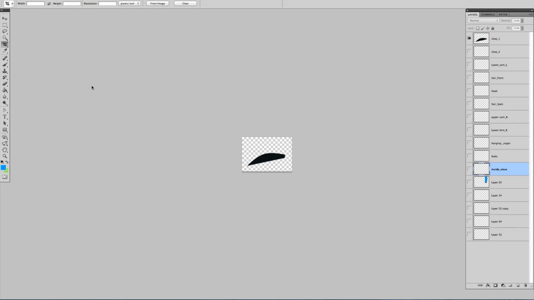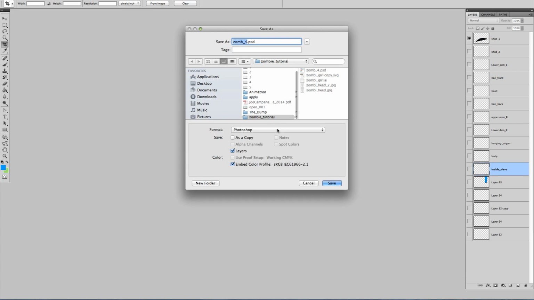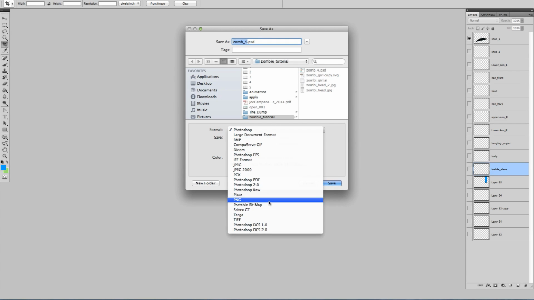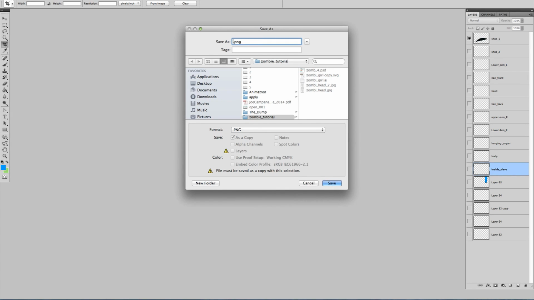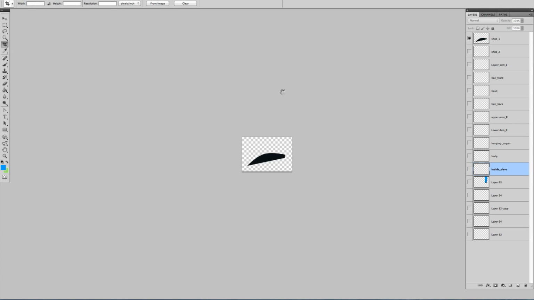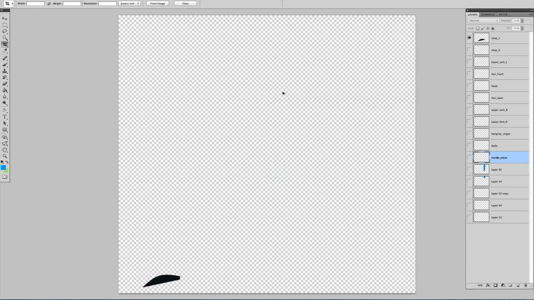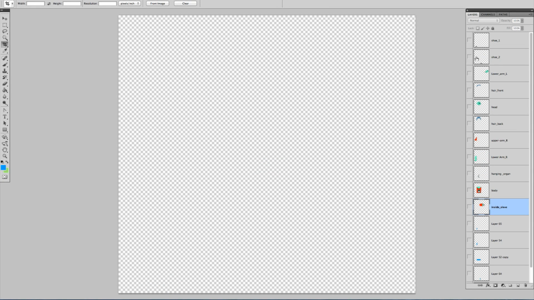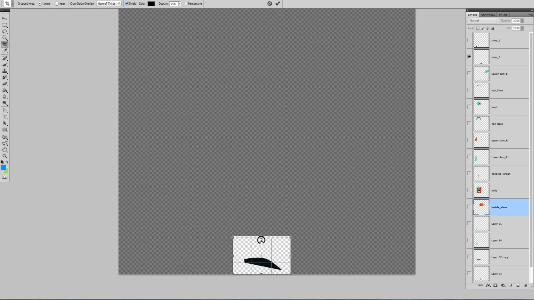File, save as. We want to use the PNG file. We'll use shoe 1. And we'll save that. And now we'll undo that cropping and do the same thing for that second foot.